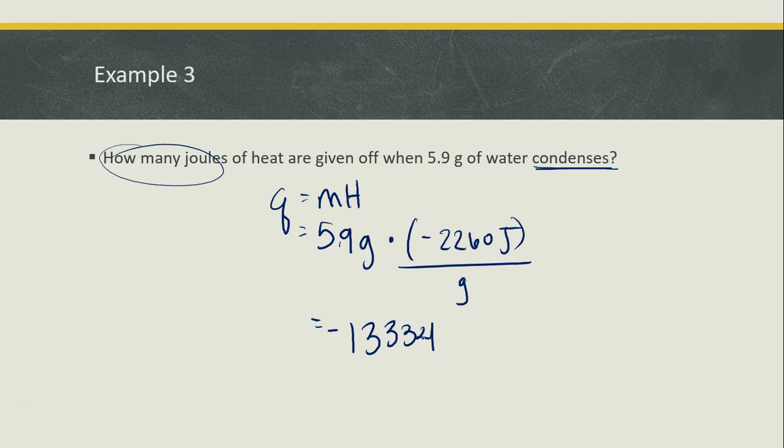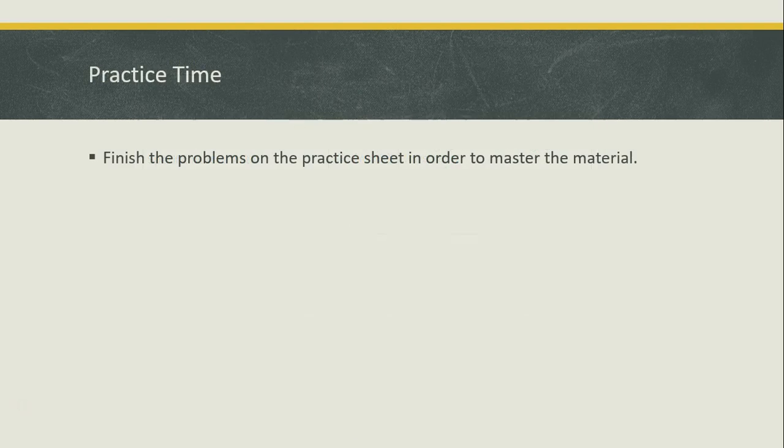However, I'm practicing the kilojoule thing since I'm asking you to do that on the checkpoints and the test, just because it's smaller numbers to deal with. So if you convert this to kilojoules, you have to move it over 3 spaces. I can have 2 sig figs, which is 13, so it's negative 13 kilojoules or 13 kilojoules released. Okay, either of those answers is perfectly acceptable. So that's all there is to this.